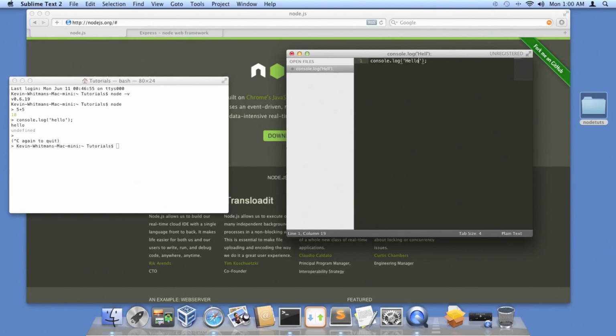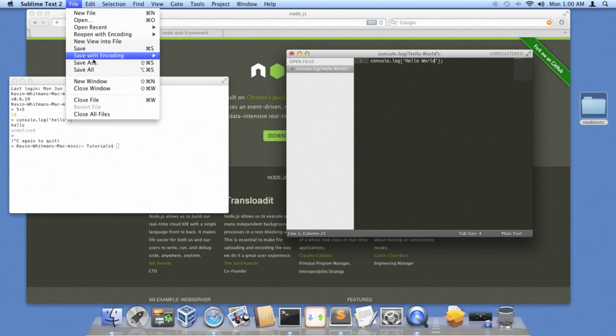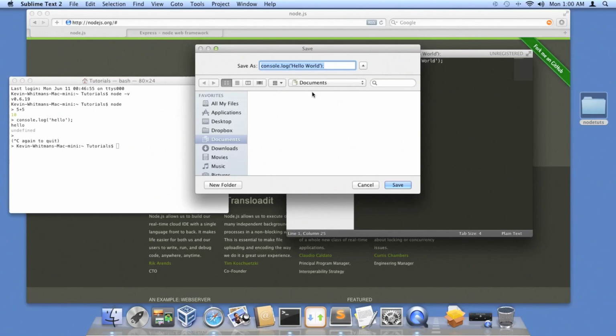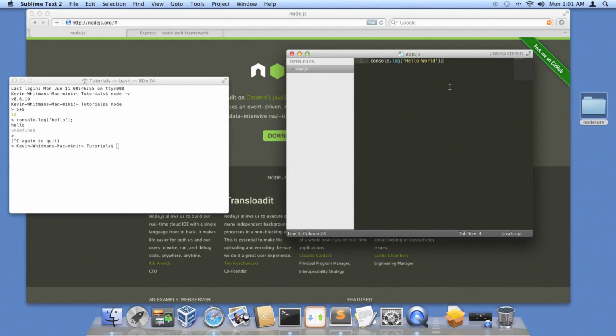Because you can write stuff that doesn't even touch the web server. You could have something write a file without even touching a web server, but we're going to be working on a basic Hello World server after we're done. I'll just show this first before we get to the server part. I'm going to save this in my desktop, my NodeToots folder, and name it app.js. And it has Hello World.